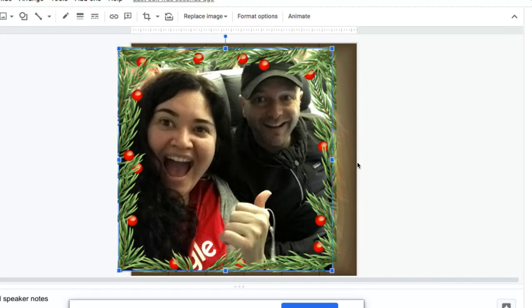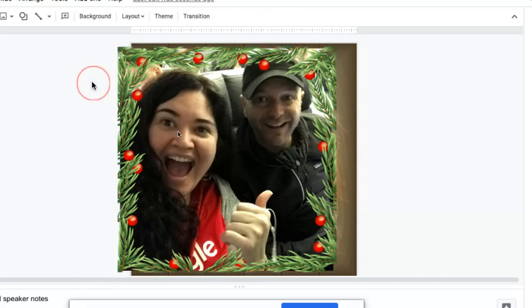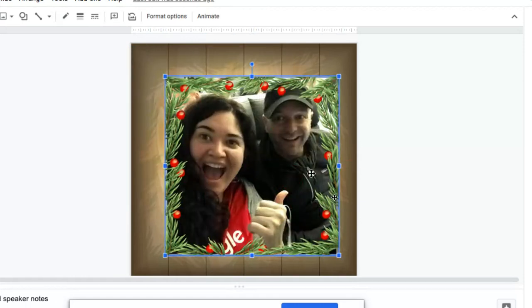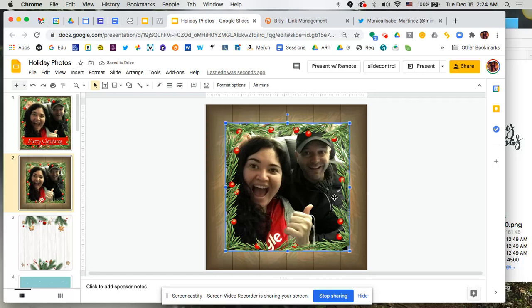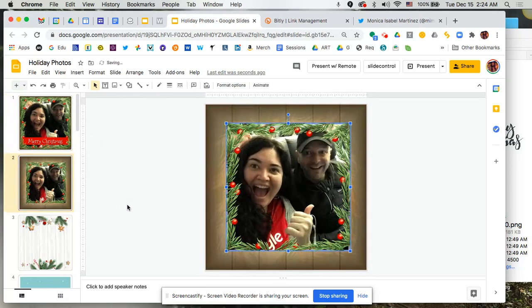So let me just reposition this the way that I want it. So I think I want it just right there. Okay, so I have two items I want to select here. So I want to get the holly and the pictures. So I can click and drag from the outside in, just making sure I don't go too far in because I don't want to get my background here. But just grabbing those two items, and then I can actually shrink that down so that part of my background, which as you can see is supposed to be like a little wooden frame or wooden back there, would show up in my picture. So you could certainly do that if you wanted to give it kind of a different effect. As you can see in the first one that I designed, I didn't do that, but in this one that we're doing here, I am actually doing that.